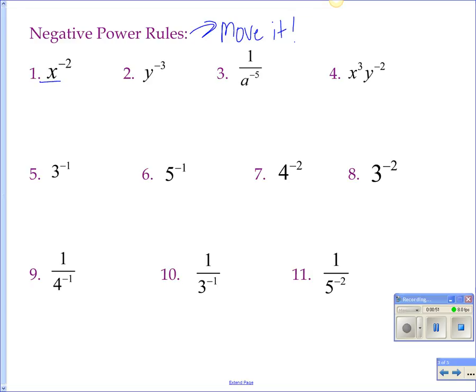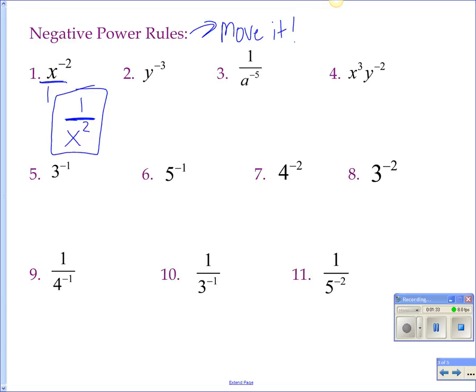So what I want you to do is draw a line. First step. Does anybody know what number we can put underneath it? A 1. Good. Okay, so this is all we've done first. We put a 1 underneath it. Now you have to ask yourself, is x on the top or on the bottom? Where is x? It's on the top. Where do you think it's going to move to? The bottom. So for your answer, draw another fraction bar and put x on the bottom. The whole point of moving it is to make it positive 2. The whole point of putting it on the bottom was to make it positive 2. What do you think goes on the top now? 1. That's your answer.